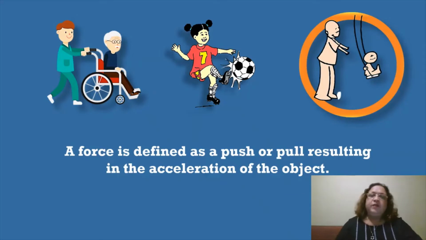So from this, we can say that a force is defined as a push or pull, resulting in the acceleration of the object. Meaning, a force can be either a push or a pull. And what happens when you pull or push or kick or do any action related to pulling and pushing is that the object you are dealing with has an acceleration or a movement. An object at rest may start moving, or an object which is already moving will start moving faster. So that is the effect of force. And the definition, once again, force is defined as a push or pull resulting in the acceleration or speeding up of the object.